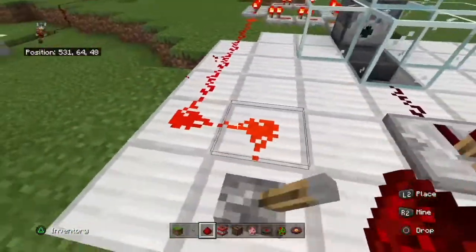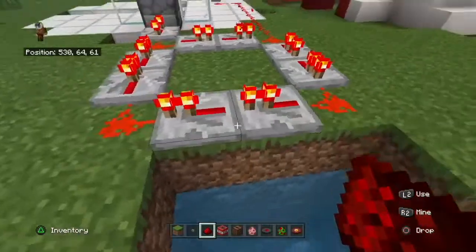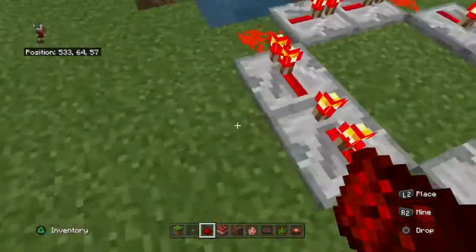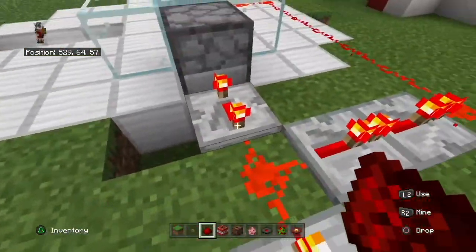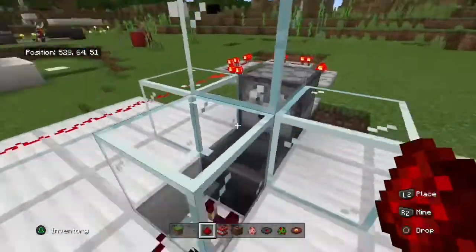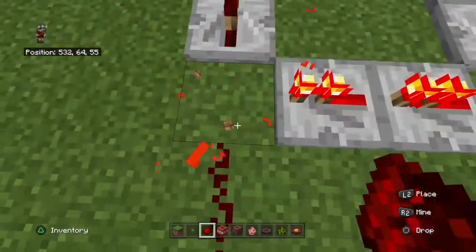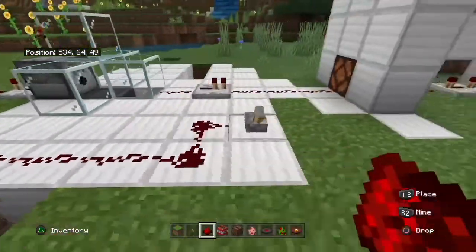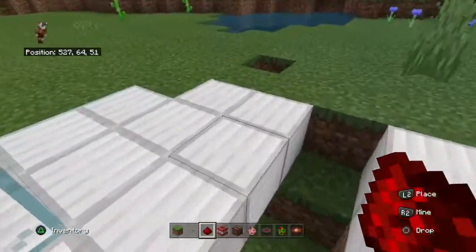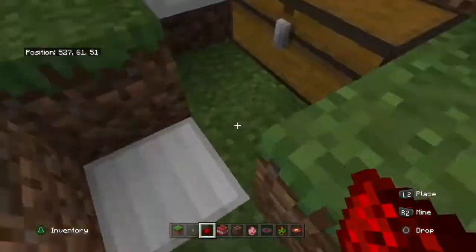So what this does is it has a redstone clock that has a certain amount of delay, as you can see over here. Like this, it just goes round and round. And then we have a four tick that goes into this dispenser. So we're gonna turn this off. We're gonna replace all of this. And we're gonna fill this dispenser up with how many seconds you want.